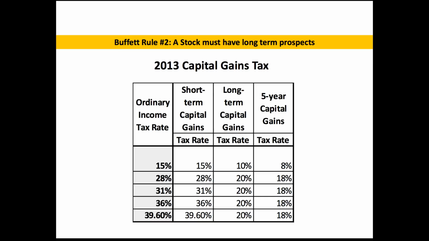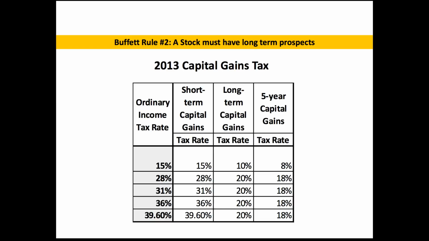Now the amount depends on what income bracket you're in and how long you held the asset. Since you held it for 6 months, that's considered a short-term capital gain. If you hold it longer than a year, that's considered long-term capital gains. And this is new to 2013's capital gains structure, so I'm going to cover that. Anything over 5 years is taxed at a different rate. So the longer we hold it, you can see on the chart there, the less we pay in taxes.